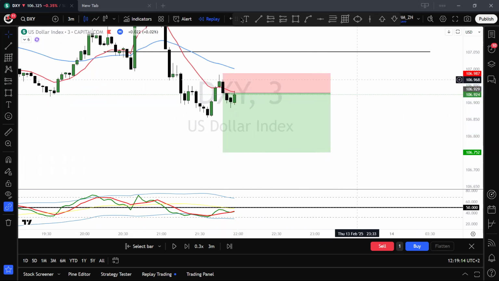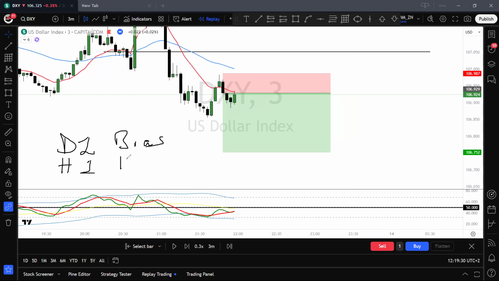So my bias is coming from the daily, whereby I need a bias. I rarely use the H4. I just sometimes use it for market structure. Then my next time frame is the H1, and I want to see 13 EMA reaction in relation to this bias. So these two time frames are best friends. H1 13 EMA just is to confirm my bias.